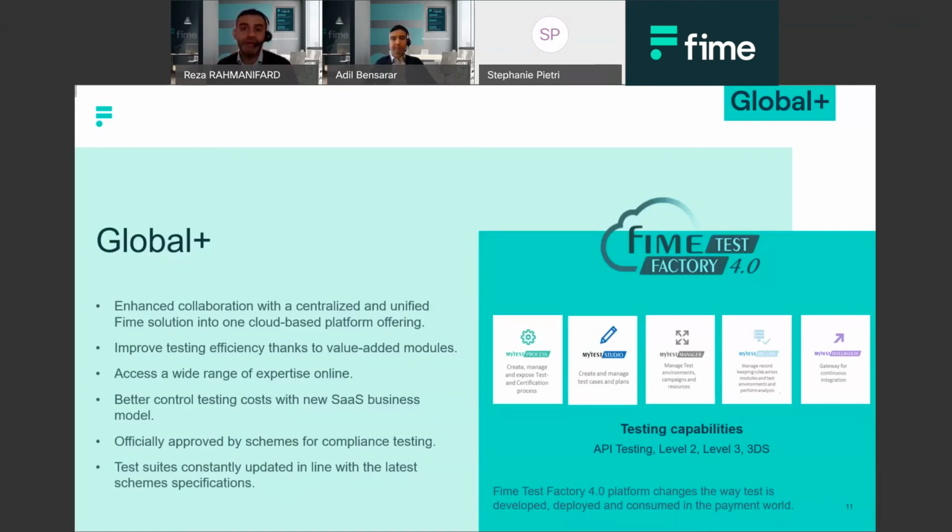It improves testing efficiency thanks to 5 value-added modules. We can see on the right side of this slide, starting from the left, the MyTest Process module that grants the ability to the user to create, customize and manage workflow per product type. The MyTest Studio module allows an advanced and simple way to create, modify, and publish test plans into the test suite.